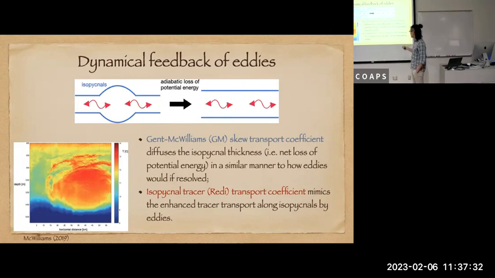There has been decades of work on how to improve this via eddy parameterizations. The most common two parameterizations we have are the Gent-McWilliams parameterization and isopycnal tracer or Redi parameterization. The blue and red means something here in the schematic. The blue line is the isopycnal and I have a bulging here in the isopycnal. These are contours of density surfaces or buoyancy surfaces. The red wiggly arrows express the eddy transport of passive tracers. The Gent-McWilliams parameterization basically takes care of flattening up this bulging in the isopycnal, so it gets rid of this excess potential energy. What the Redi parameterization does is it parameterizes the eddy flux of tracers within each isopycnal layer.